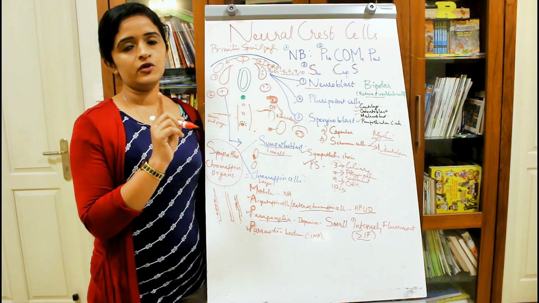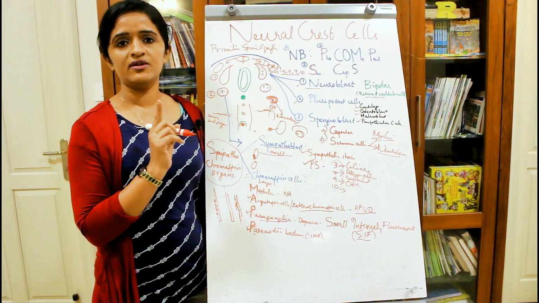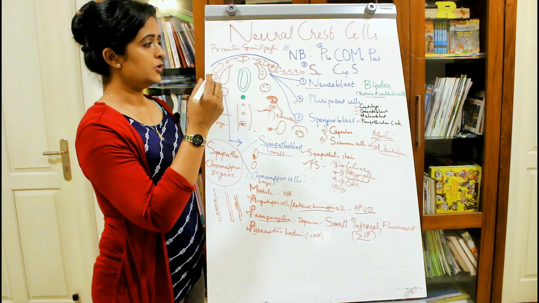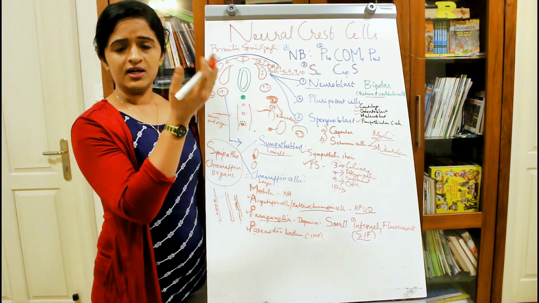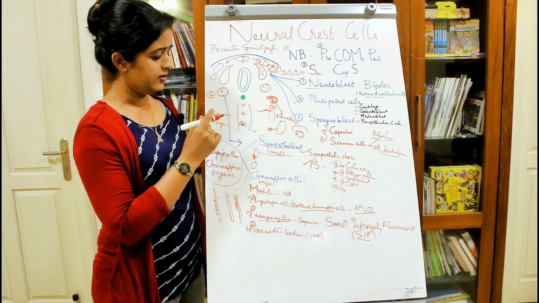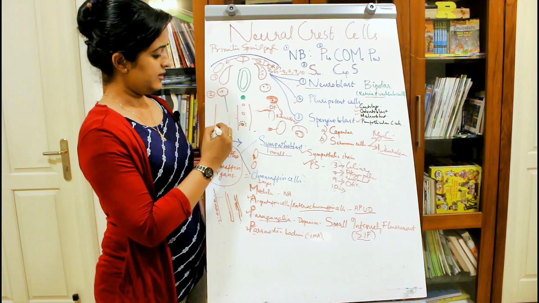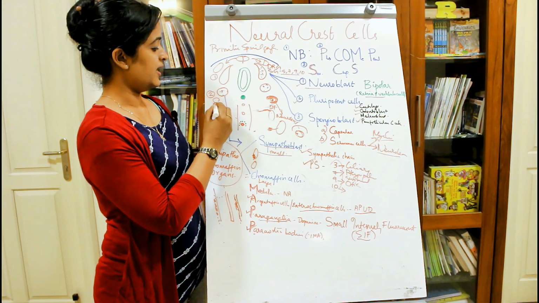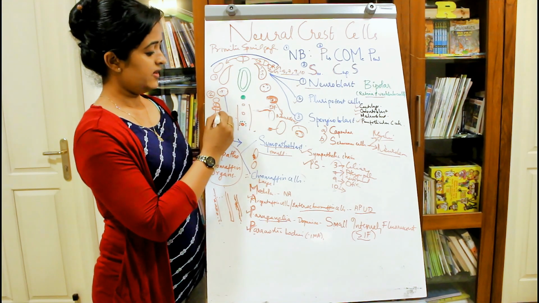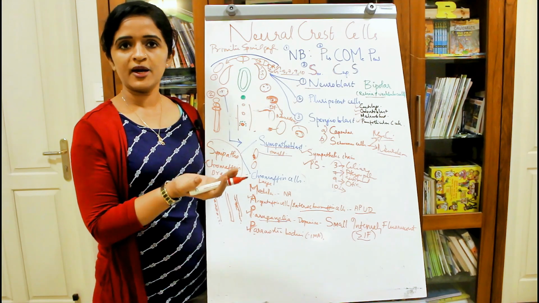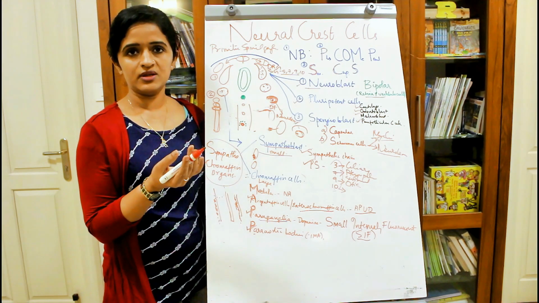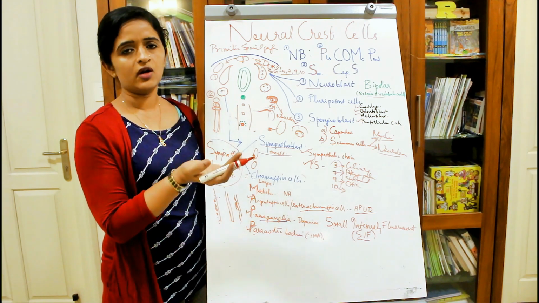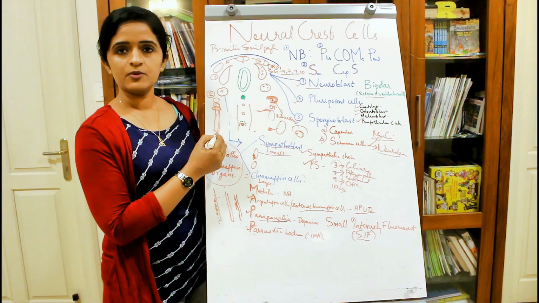And I forgot to mention one thing, where will you see the neural crest cells? So which all location? You have the neural tube starting from the cranial end towards the caudal end, right? So you have the neural tube like this. In the cranial end there are three brain vesicles, and the caudal end will remain as a tube, and it will be forming the spinal cord. We will be seeing in details of the brain vesicles later. So forebrain, midbrain and hindbrain vesicles, the prosencephalon, mesencephalon and rhombencephalon. Then you have the spinal cord.